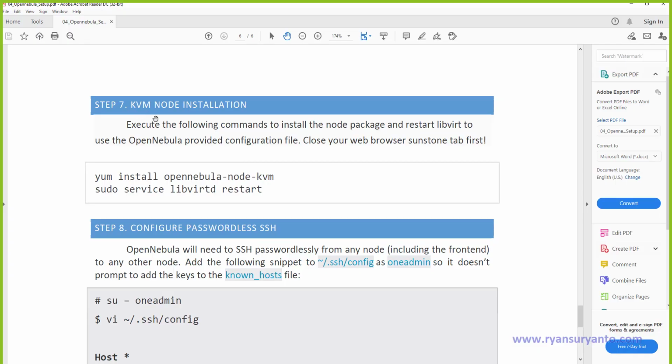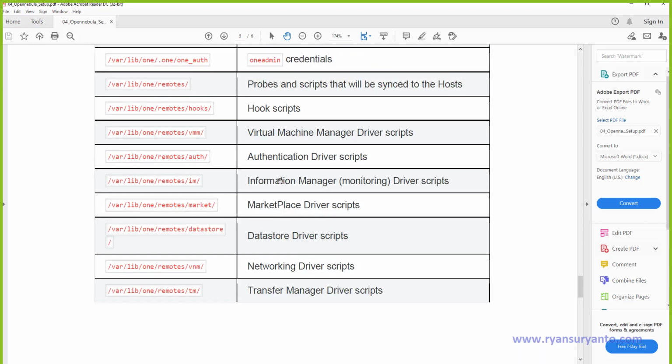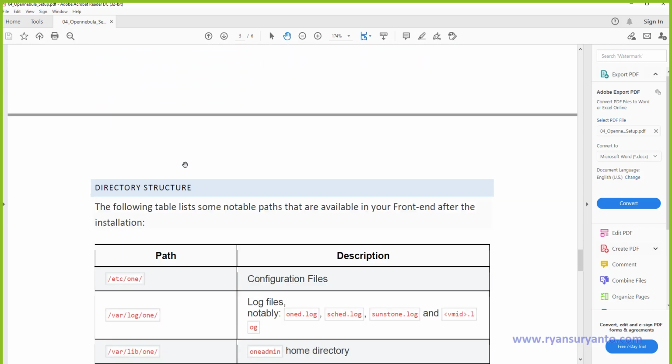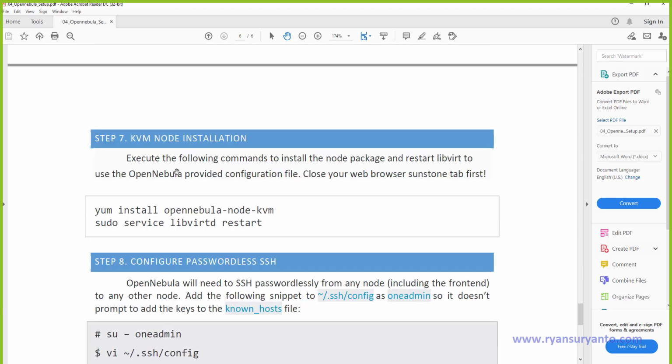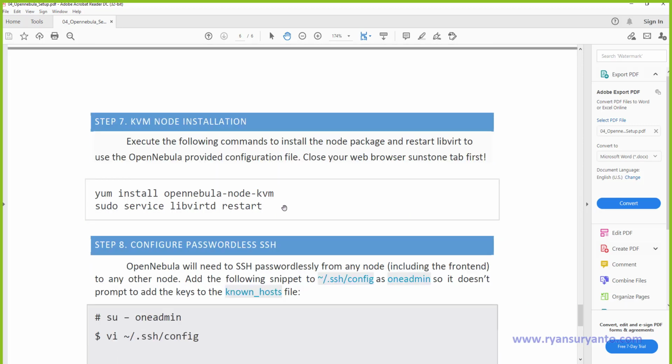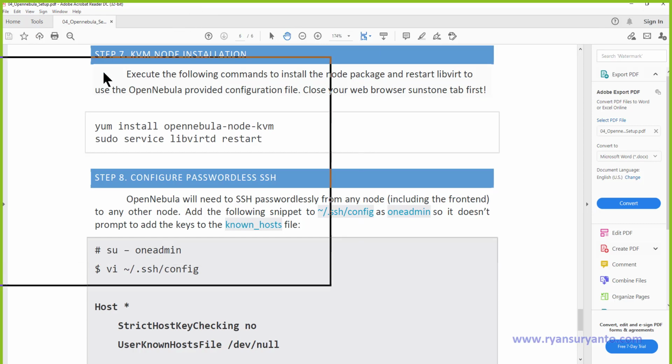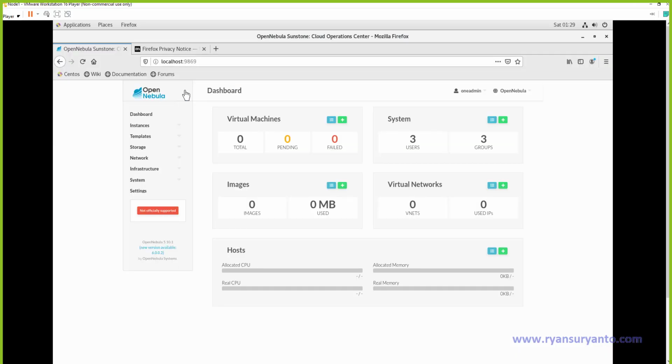To install the KVM on the node, this one: yum install opennebula-node-kvm. I already completed this part, and then we're going to do this one to enable the KVM. This is what we call a nested hypervisor. So I will be doing this in my VM.